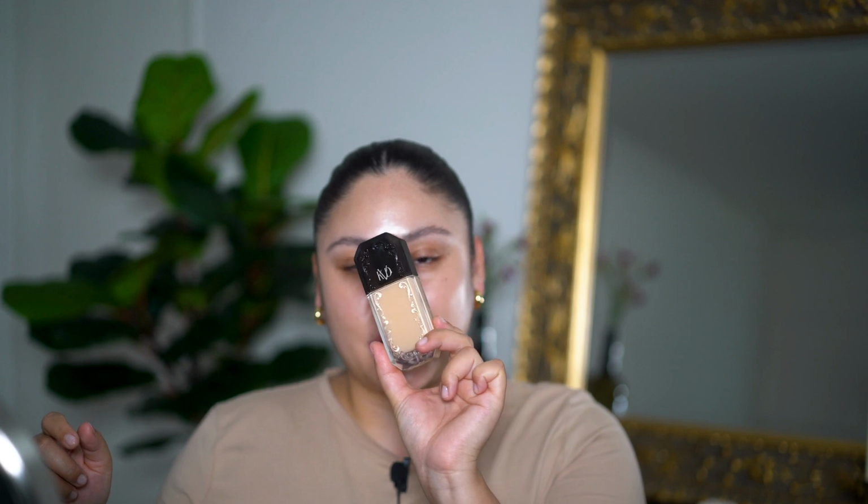For foundation, I'm going to be using the KVD Good Apple Serum Foundation. I do want this to be a pretty glowy look, but I like that this foundation is almost matte in a way, but it's a really comfortable, lightweight formula. I have found that this foundation applies better with a damp sponge than with a brush. It dries down kind of quickly, so you do have to move a little fast. That's why the sponge is just a good vehicle to get the makeup on pretty quickly. But one pump goes a long way, even when using a sponge.